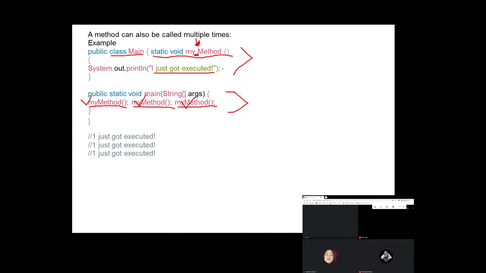So ikatulo pod niya iran this definition of your myMethod. So the output should be I just got executed, I just got executed, and I just got executed. So three times niya ning iran, kay three times man niya gi-call ang method.